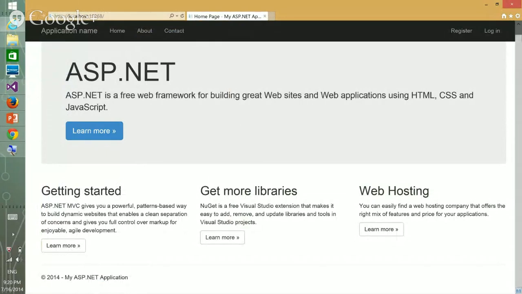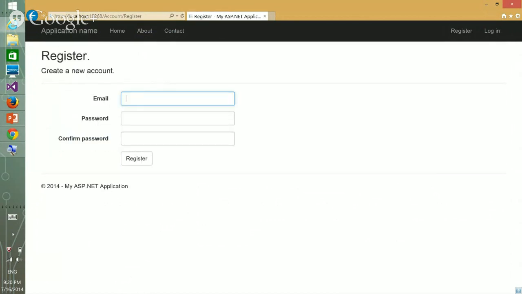So now I'm going to go to the register, and typically the out of the box template will provide only email, password, confirm password. So you're free to go and change it, and if you want to collect first name, last name, city, whatever you want to collect, you can pretty much do it. But for now, I'm going to just do whatever is out of the box. So let me fill that up. And one of the things they've done is it needs one of the characters to be a capital letter. So I'm going to do a register now.